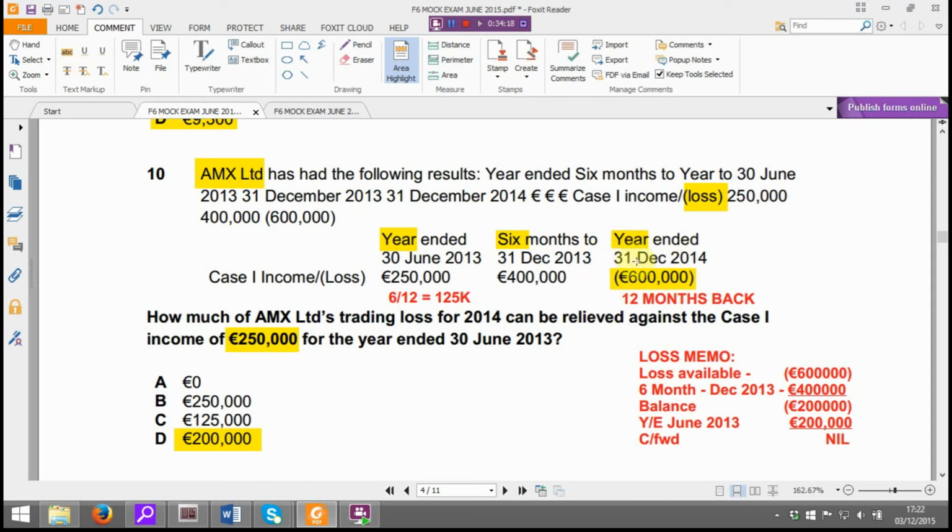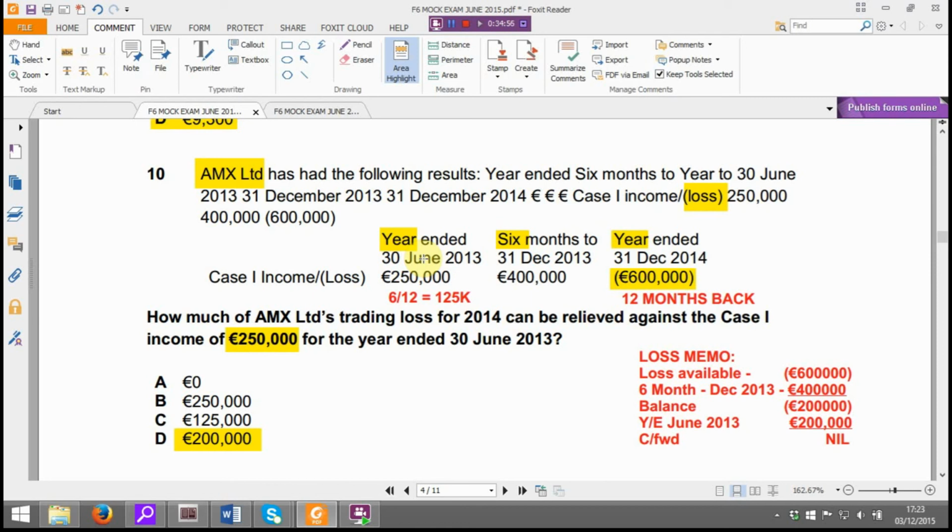We should remember that for companies, we can go back 12 months, okay? So if we go back 12 months, how do we go back if this immediately preceding period is only 6 months? Well, clearly what we can do is take this up quite easily, but then recognize in the previous period, we would only go 6/12. We have to go 6/12. If you think about it, we've done 6 months here. So when we go here, we can only max out at 6/12. There's another little twist in this question, which I'll explain in a moment.